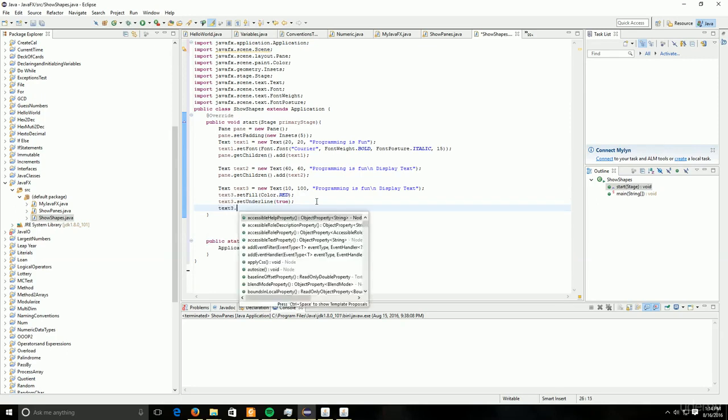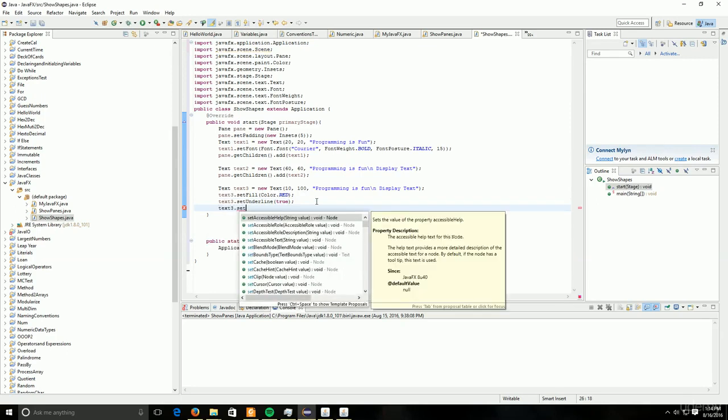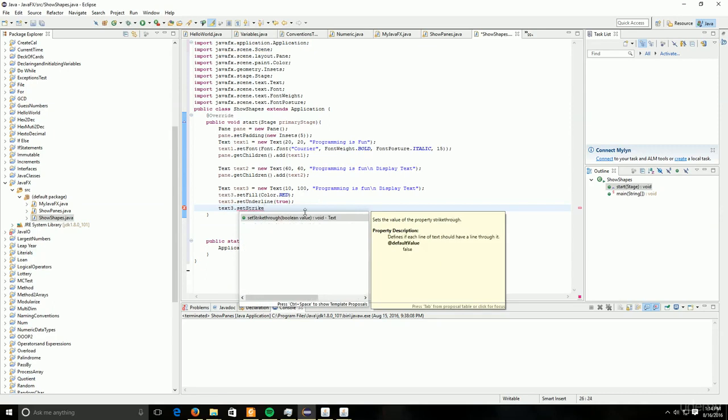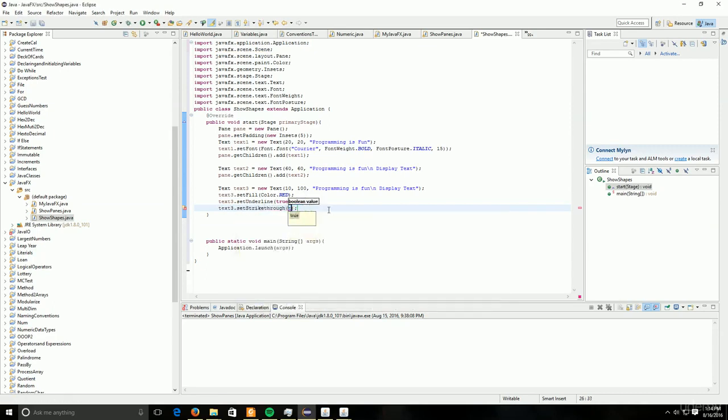So we're going to say text3.setStrikethrough, and that's going to be true again. Now what this will do is by setting it to be struck through, it'll automatically make it a little bit fainter. It'll reduce the color, it'll make it gray. This means that it'll be a little bit nicer to read, so that's why we say strike through. By striking through, it'll automatically make it a little bit lighter, because in general, if you want to strike something through, you want it to be a little bit more transparent.